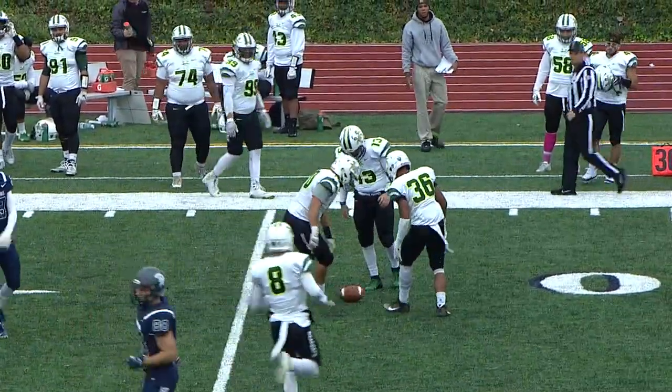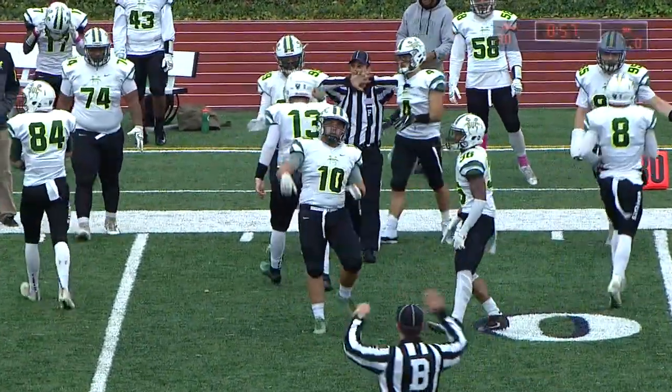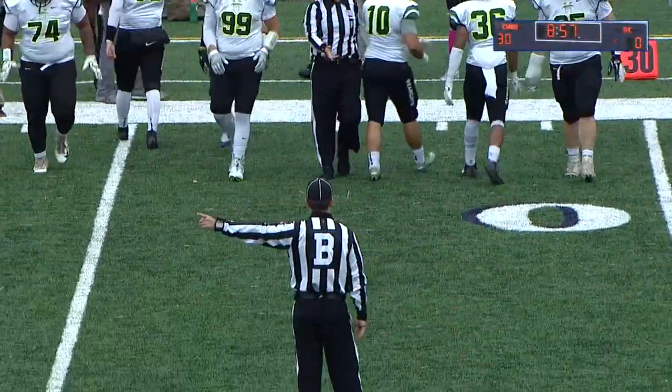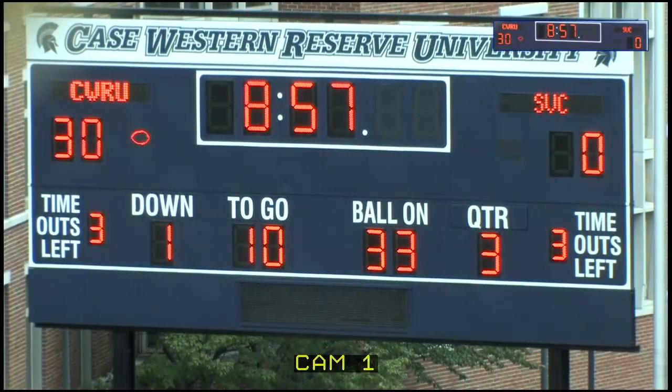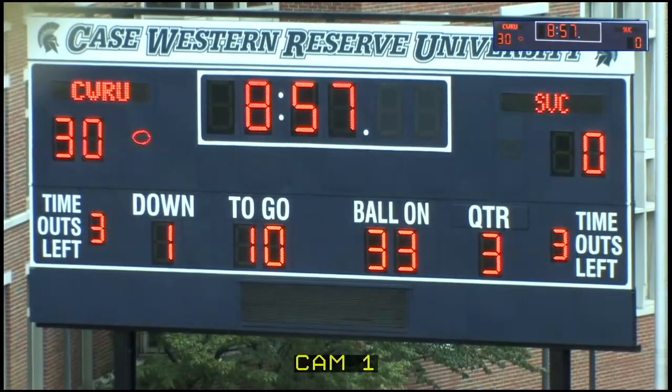You spend not just practice hours and game days with these guys. You live with them, and you spend the better part of 4 years living, eating, breathing everything about your team and the brotherhood that you form. And it's actually pretty easy over time to just get lost in that and build relationships. And that translates onto the field, obviously.